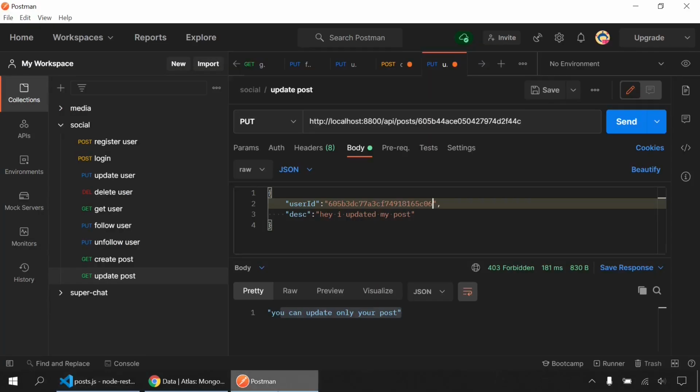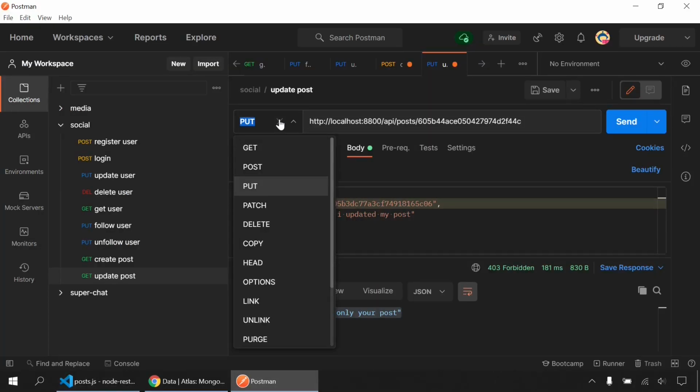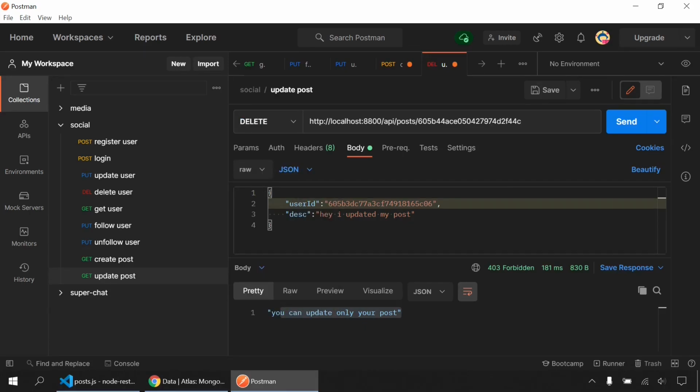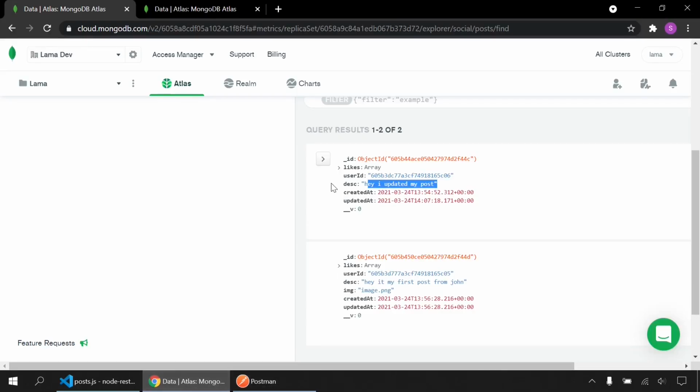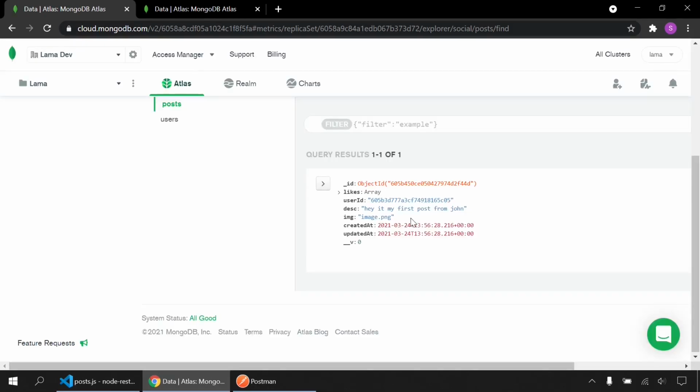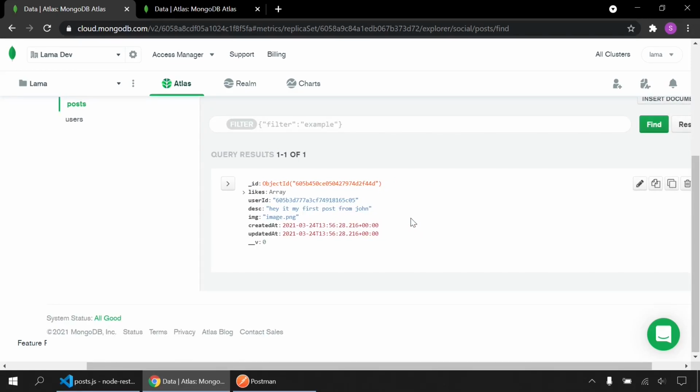Okay, I will come here, choose delete. And for the wrong user ID, it's gonna send some error. If I write here correct one, it's gonna delete. I will check here. Perfect. We deleted.